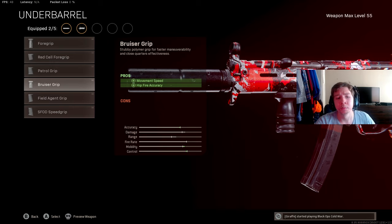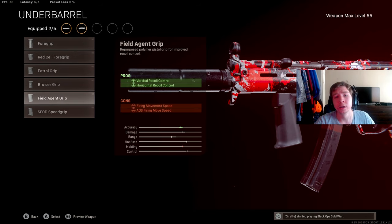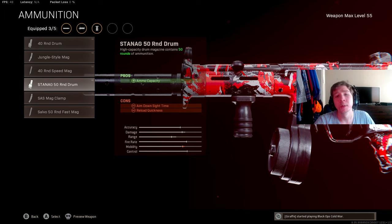Personally, I run the bruiser grip. It gives me some movement speed and some hip fire accuracy, which comes out really, really clutch with this gun. Now, I recommend this. You guys can run the field agent grip if you want, but personally, this is what I'm just running. All right, for my ammunition, it's nothing really special. I'm just running the standard 50 round mag.